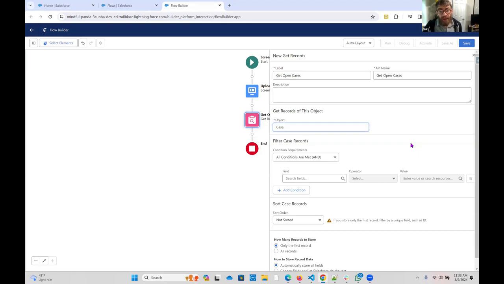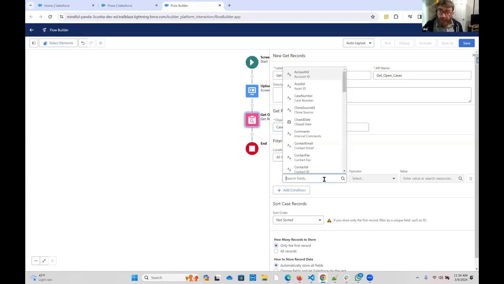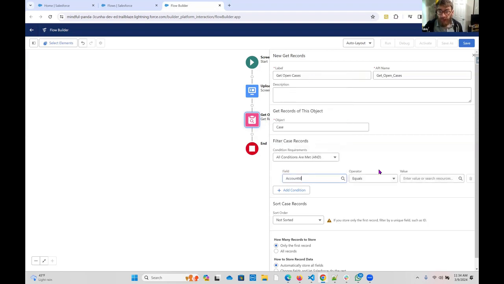And so we want to add a couple of conditions. First, we want to add the conditions. We're going to click right on field. And let's look for the select account ID.